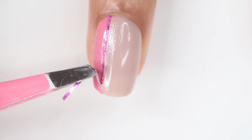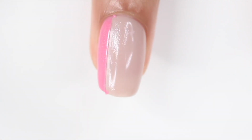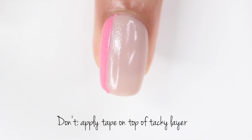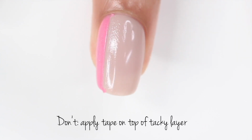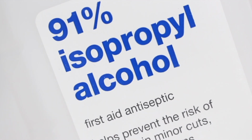So this time when I went to take off the striping tape, I wasn't able to get that really sharp, clean line because I couldn't really push down the edges of the striping tape, and that is because I still had that tacky layer on. So instead, what you want to do is take some rubbing alcohol. I'm going to be using this. I got it from Target.